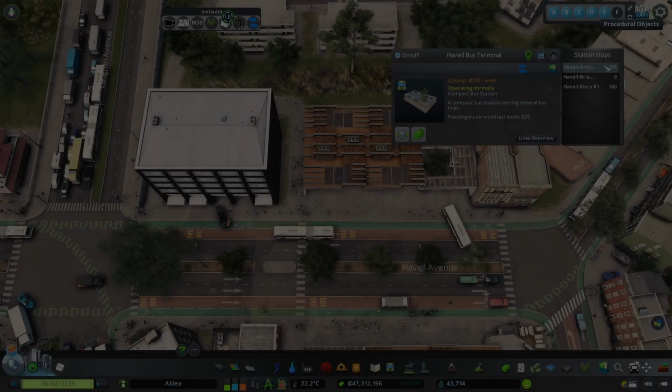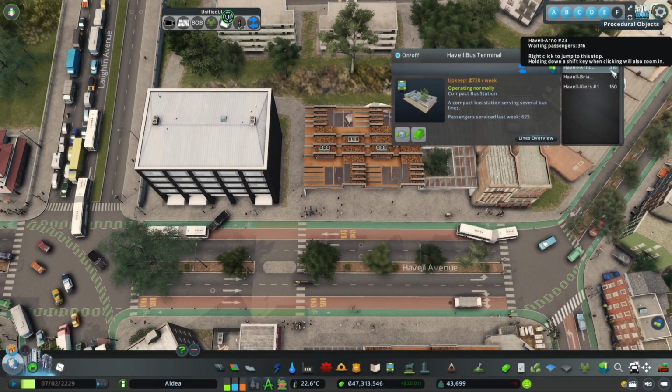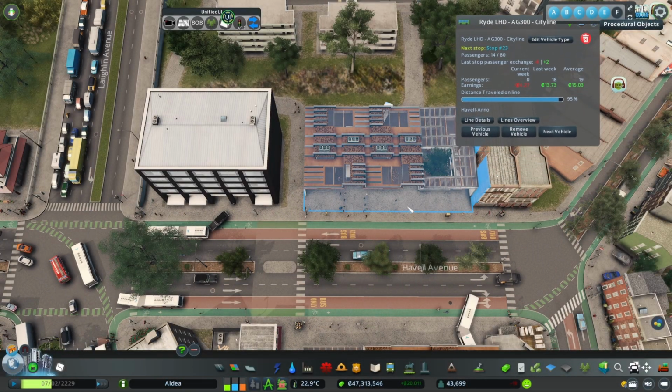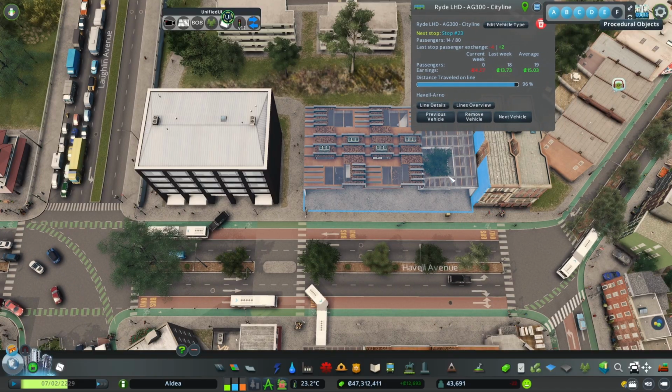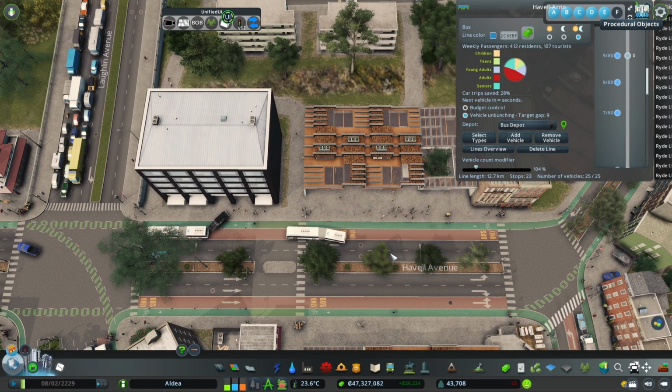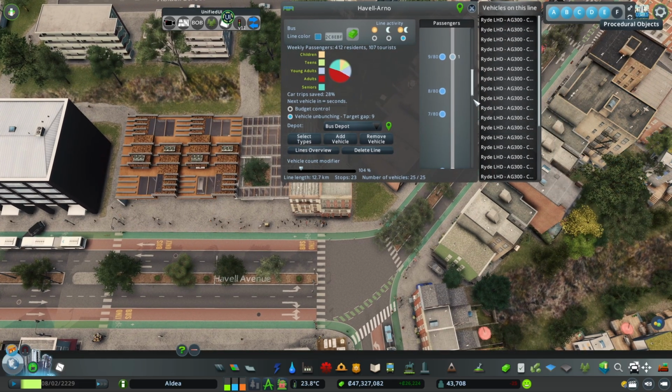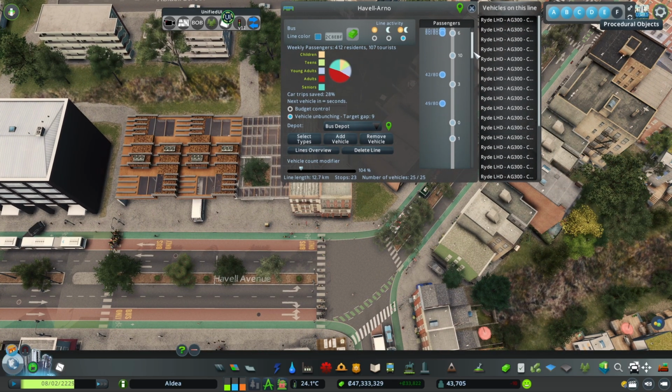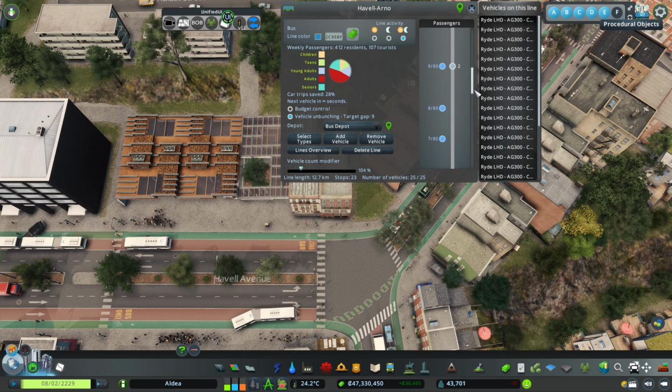If you look here, this Havel-Arno bus is absolutely jammed to the gills consistently at this terminal. And I could throw more buses at it, but here's the thing. Check out the flow of passengers on this route at all the other stops.